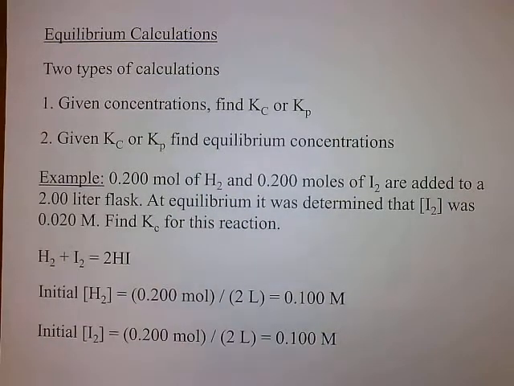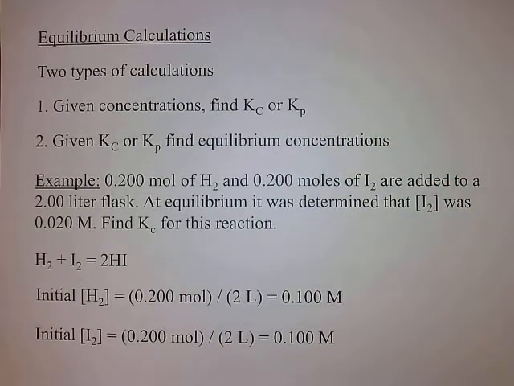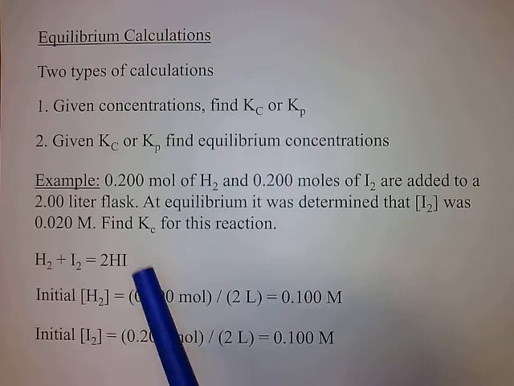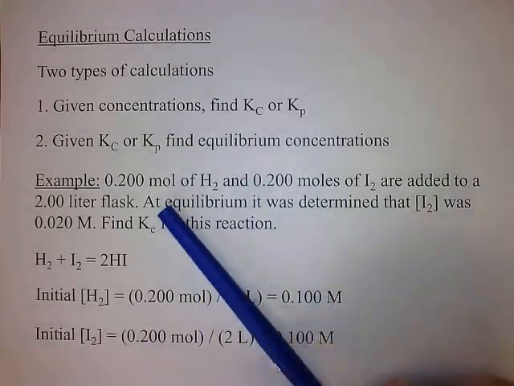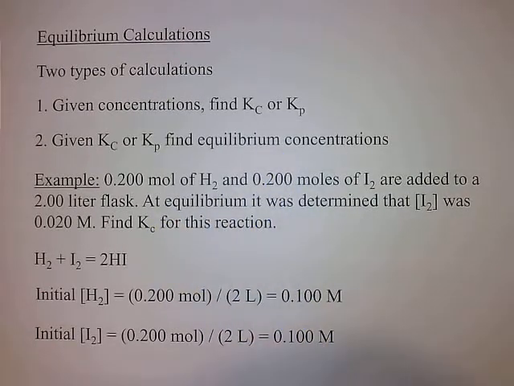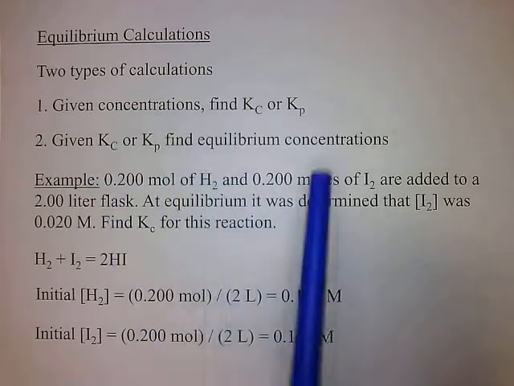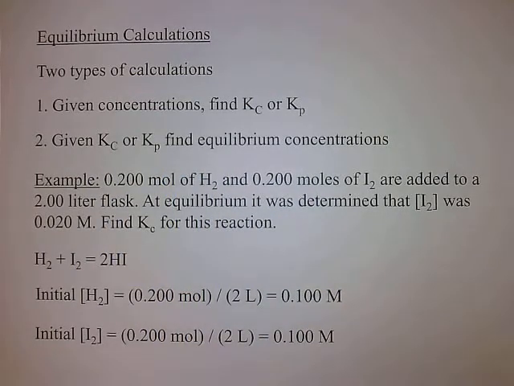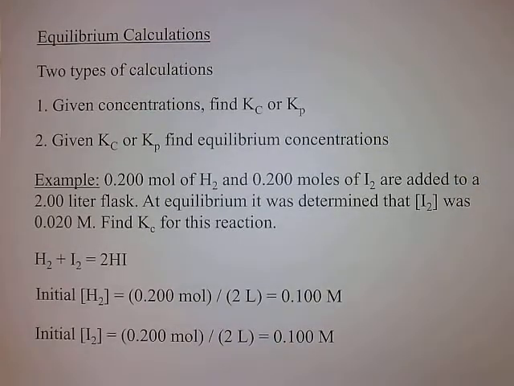So this is going to be video number 2 on chemical equilibrium, and here we're going to talk about equilibrium calculations. So there's two types of calculations that I can give you. I can give you concentrations and ask you to find Kc or Kp. Or I can give you Kc and Kp and ask you to find the equilibrium concentrations. Okay, we'll work a problem of the first type first.